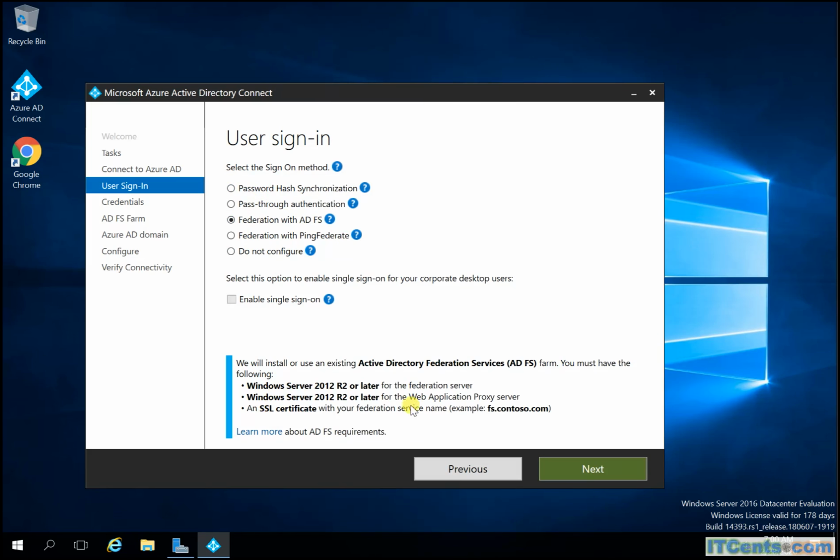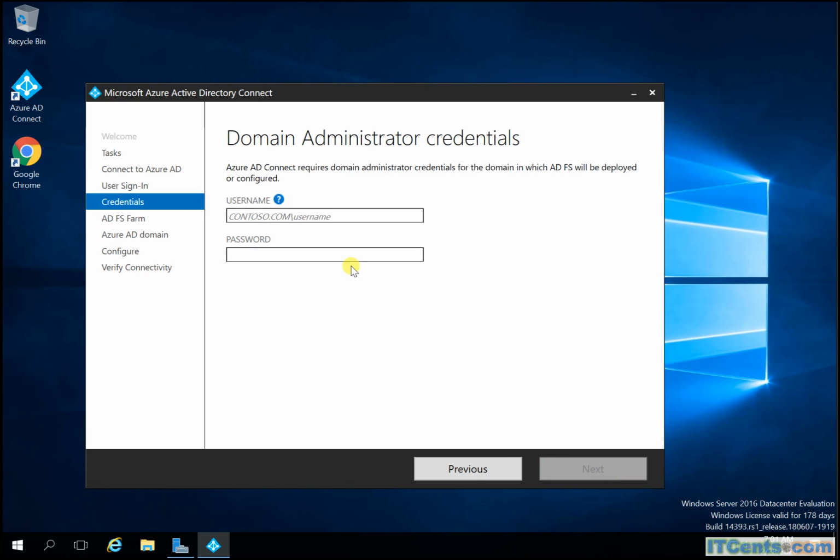And again, it says that if you want to use ADFS, make sure you have at least one ADFS server running 2012 R2 or higher, a web application proxy on 2012 R2 or higher, and an SSL certificate. Next, AD Connect requires domain administrator credentials, which will be deployed.